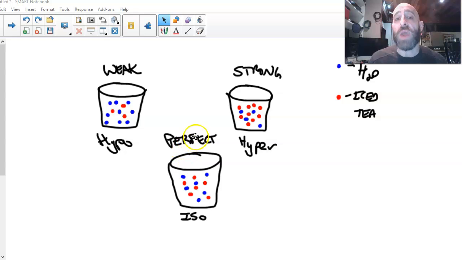And then finally, we have our perfect cup of iced tea where we have equal sugar and equal water. There's equal solute to solvent, so that's going to be isotonic. Iso means equal, so isotonic means the solute and the solvent are going to be equal to each other. And you know, that to me is a perfect cup of iced tea mix. So both of these samples up here, the weak one and the strong one, are going to be either hyper or hypo, and they want to become isotonic. So things move towards an equilibrium, but in the case of osmosis, we say isotonic.